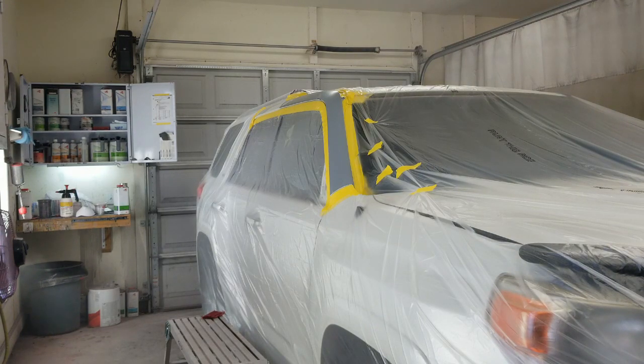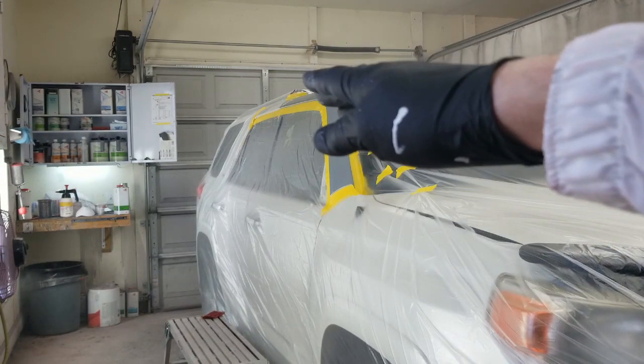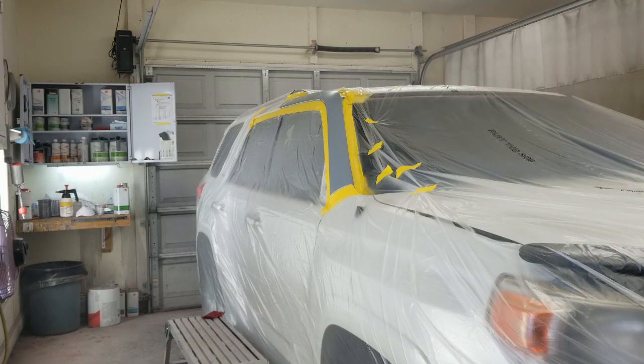All right, that 222S goes actually all the way back to the tape. It's got to go beyond where I'm going to blend. So we got the sealer already mixed. And dump that in the gun, get it on now.